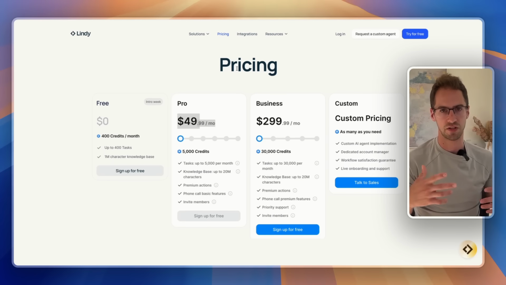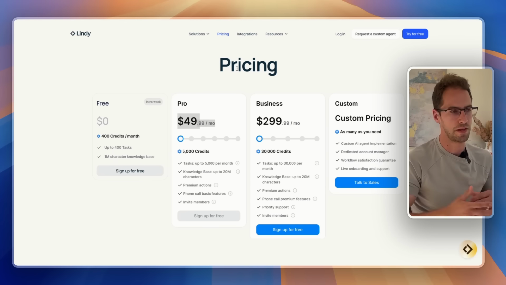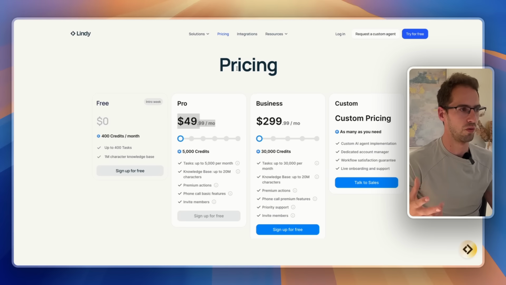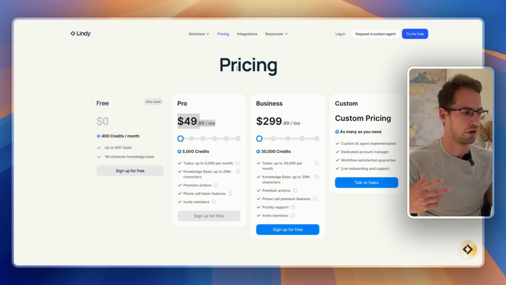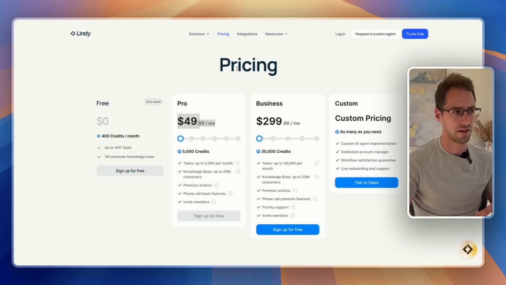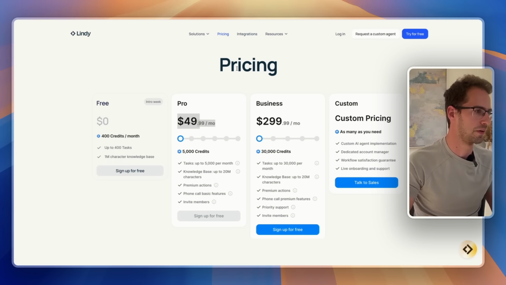Now we'll do a bit more of a deeper comparison between how Lindy compares against some of the alternatives. At a pricing level, it is definitely not the cheapest. If you want to build automation workflows on a budget, there are cheaper tools out there. Zapier, Make are all going to be way, way cheaper, but you're going to have less functionality. And for me, I think this comes largely down to the voice AI. So if that is the feature that you want, Lindy is, as far as I'm concerned, the fastest, most powerful, easiest tool for building those kinds of automations. So customer support, sales development, etc.